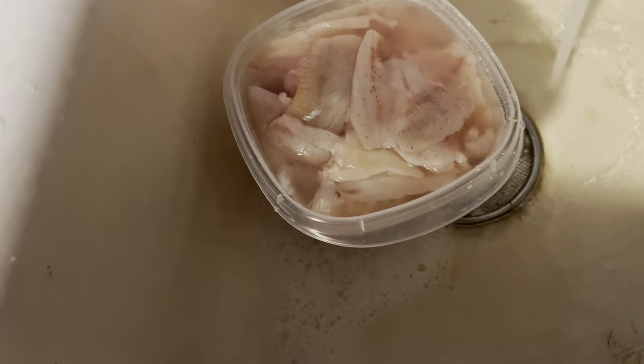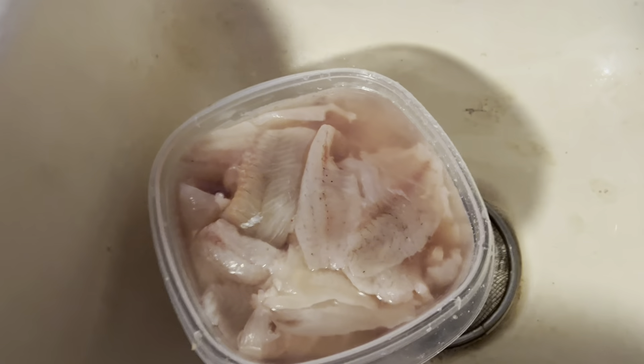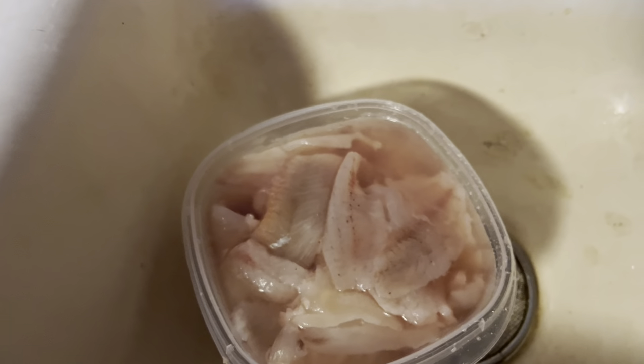Alright guys, it's the next morning — making breakfast here, so I figured this is a good time to show you how nice and white those fillets are. What I'm gonna do is clean out one side of the sink, put the bowl back in there — don't mind the dishes — run cold water back over it, and just kind of wash that bloody, scaly water out, and then I'm gonna bag it up. You guys see how white those are? Nice and white — there's just some bloody water in there. I'm gonna clean that up, get all those nice and clean, and then bag them.